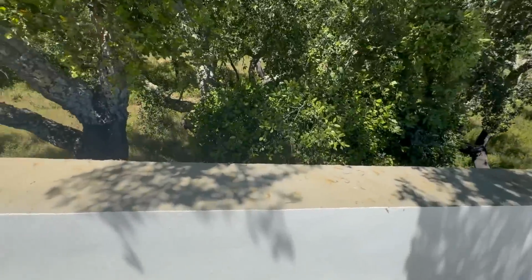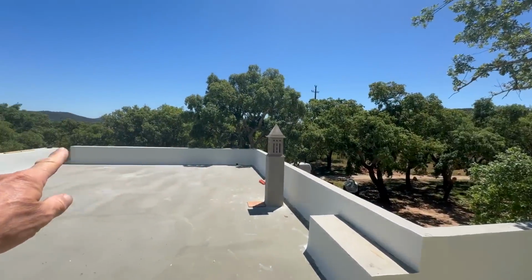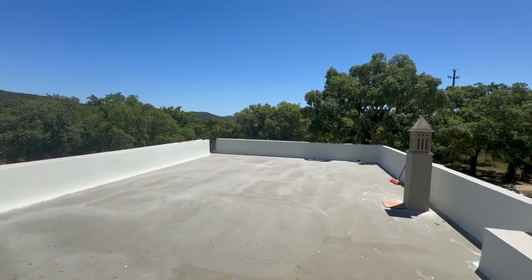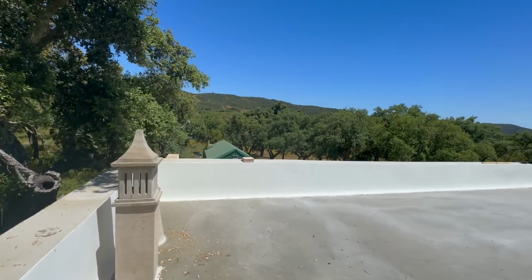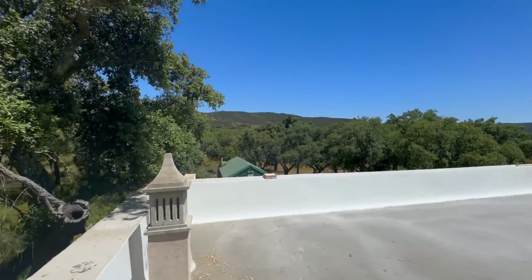Here on the roof, while I'm here, I am planning on putting a railing, I have mentioned this before, all the way round with holes in it. I've got to create that somehow. On paper it works, but in practice, who knows? But having a sprinkler system up here is just another level, I guess, of protection. We'll see how that one goes.